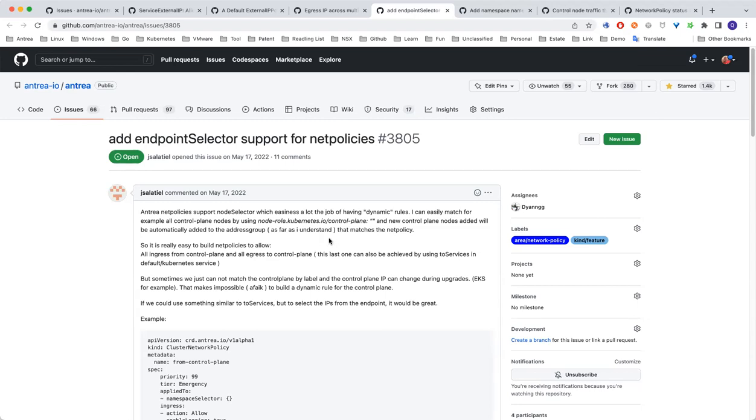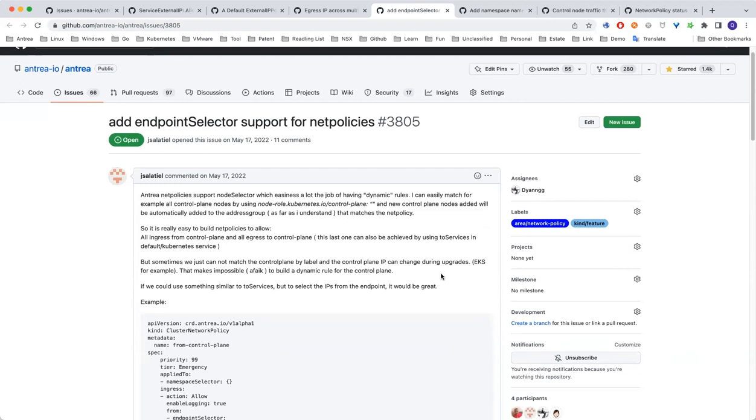So when a user wants to allow control plane components to access a service, currently the only way is that they must figure out the control plane components' IPs and specify them as an IP block in network policies. So this user requests that they want to leverage the endpoints object to get the IPs of the control plane components.